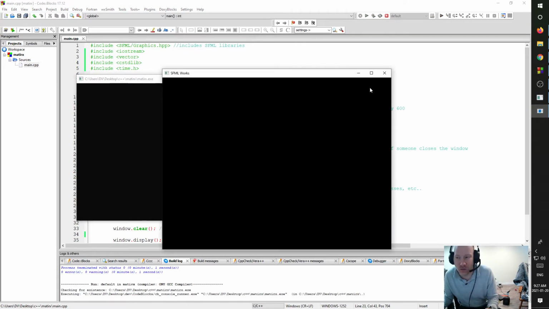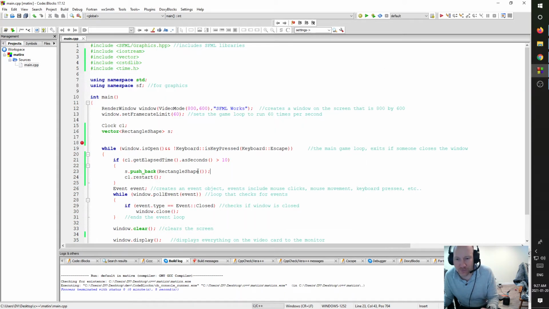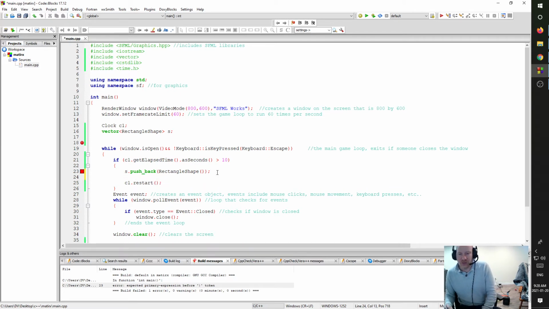Yes, it does. It's waiting to see brackets after the word RectangleShape. Okay, no problem. All right, so every 1 second now I'm adding a rectangle shape. Remember, of 0 size and at the point 0, 0.